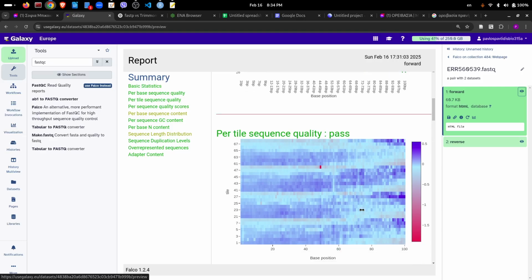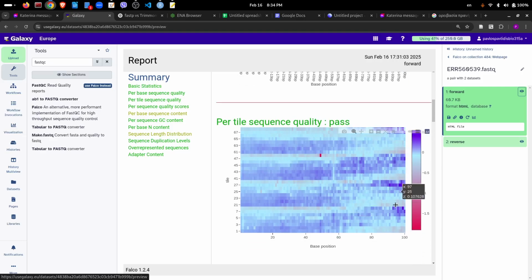Okay, so this plot shows how the read quality changes according to the tile of the flow cell. So the flow cell, which is the device where sequencing is happening, is split in parts.